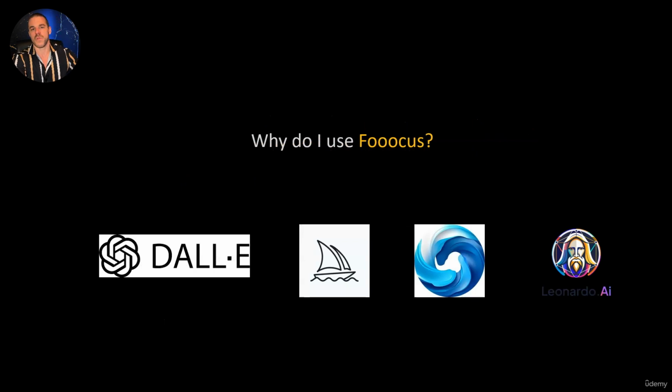And why do I use Fooocus now to access Stable Diffusion? Because there are also other platforms like DALL-E, Midjourney, CArt, Leonardo AI, and many, many more. But there are some advantages of Fooocus, what makes Fooocus for myself the perfect AI image creation tool. And the first is it's free or extremely low cost usage in combination with Google Colab. And as I already mentioned earlier, Google Colab is a cloud service of Google that is extremely cheap but very powerful, and this gives us the opportunity to create awesome AI images without investing into expensive hardware.